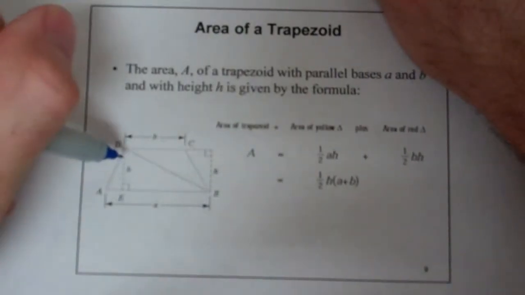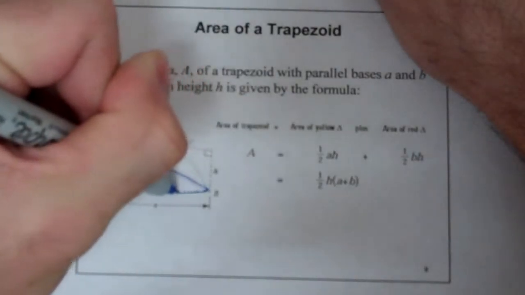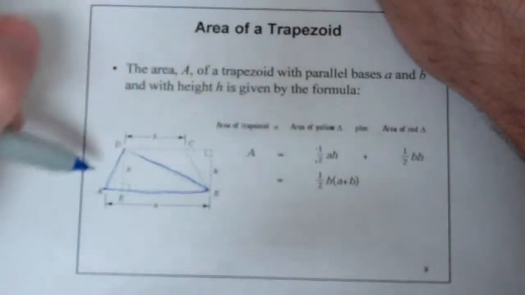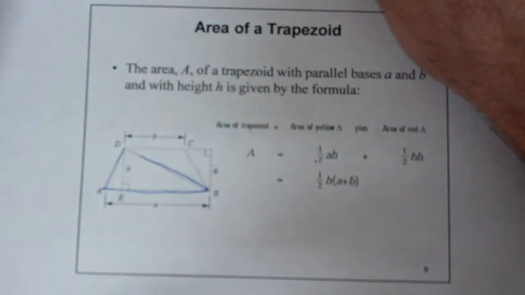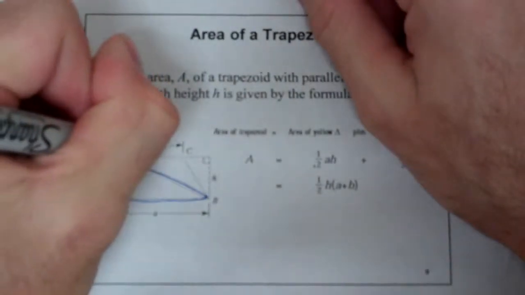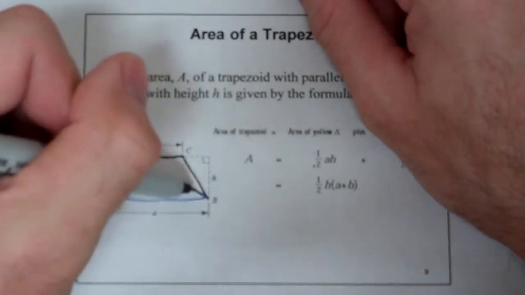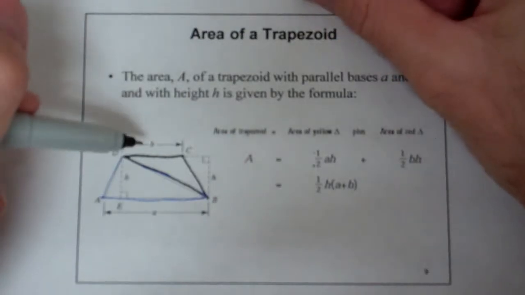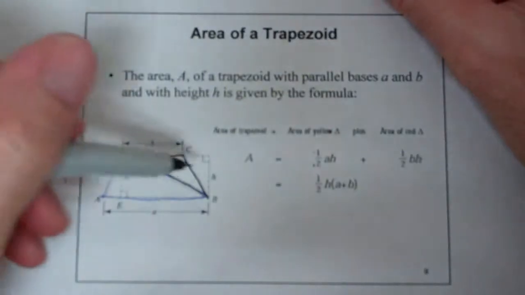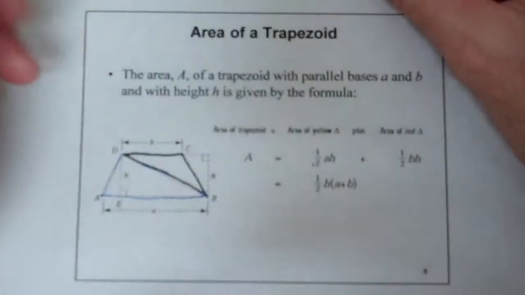If you'll look, this is a triangle right here, okay? And so the area of that triangle is 1/2 the base, which is A, times the height, which is h. But then there's also a smaller triangle, right? This one right here that's made up of the smaller base and side and this diagonal that was put in. And so this has an area of 1/2 this base B times the same height that's 90 degrees to the base, and it's right there.